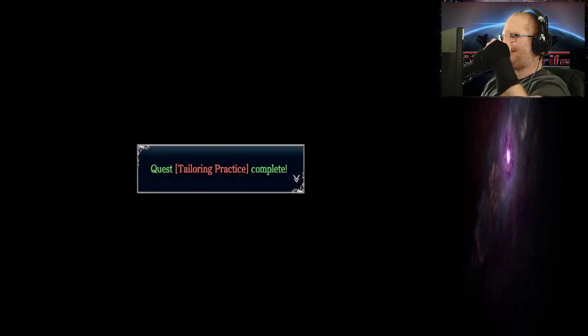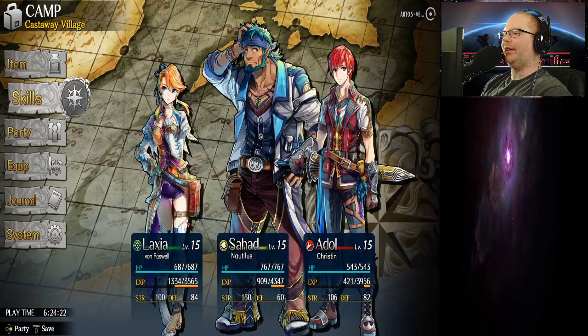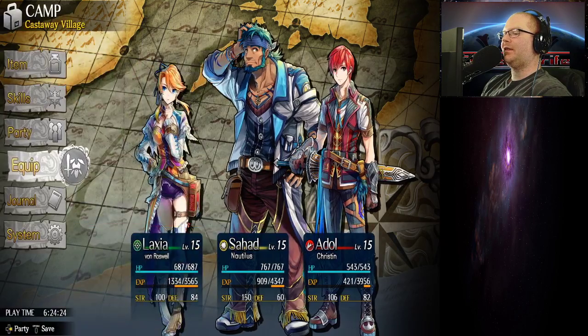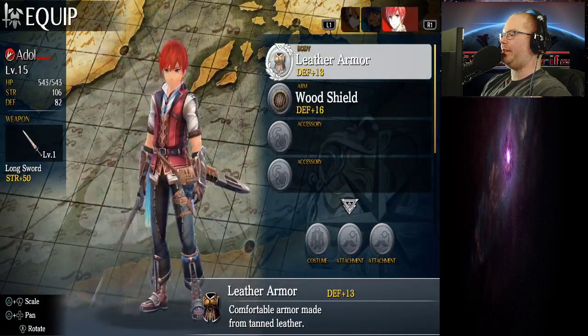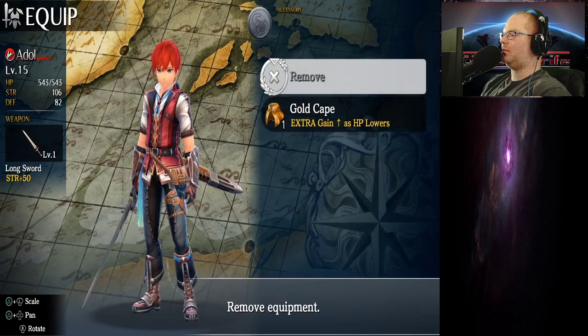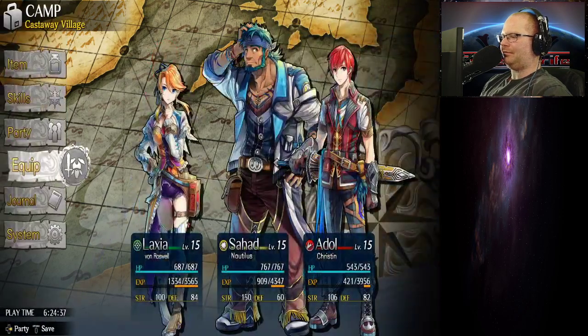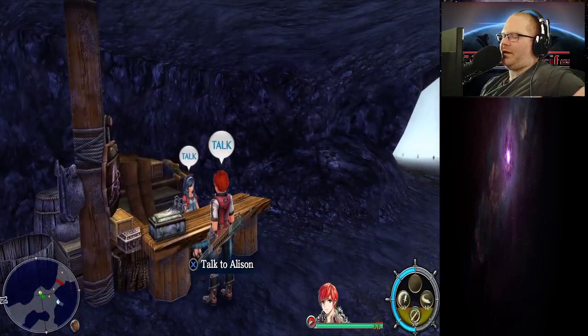So if you do need anything tailored, please come to me. We did it! Yay! More accessories! Hooray! Speaking of accessories, now we have this. And this is extra skills. Okay, so extra gauge. Alright. Which is handy.